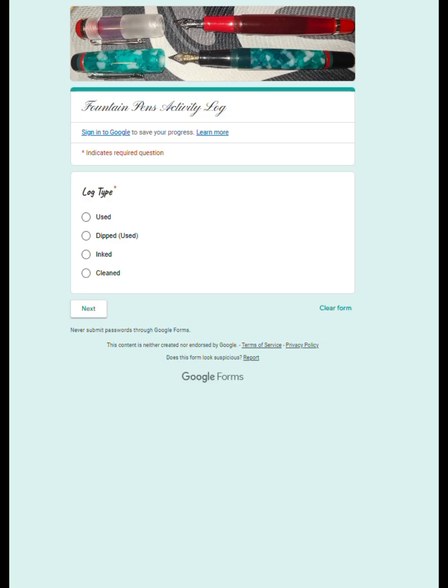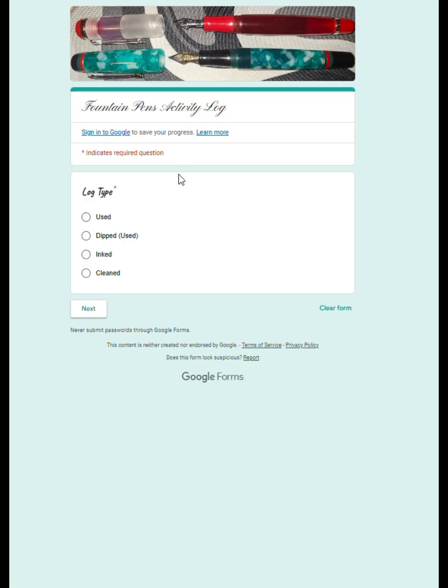This is my new log entry form using Google Forms. It has some pretty cool logic, so I thought I would share. It is connected to my spreadsheet on Google and uses a script to build filtered drop-downs here in this very Google Form. So this first section is the log selection type.